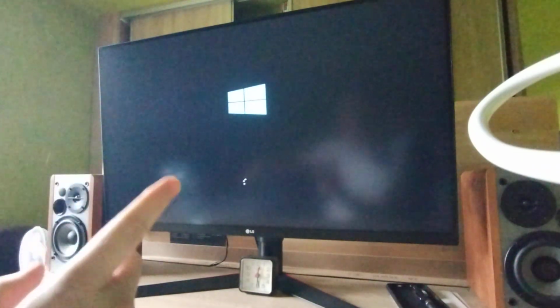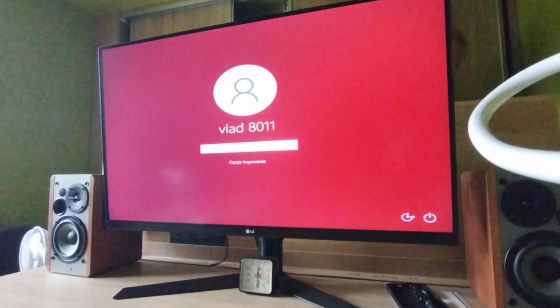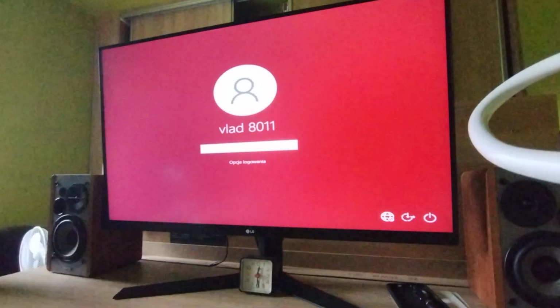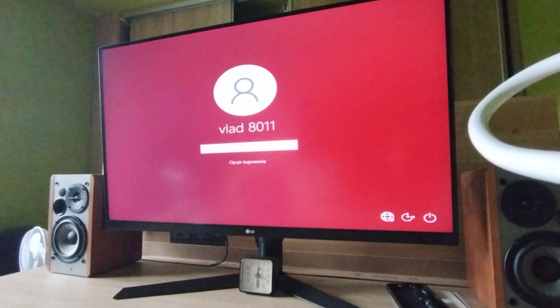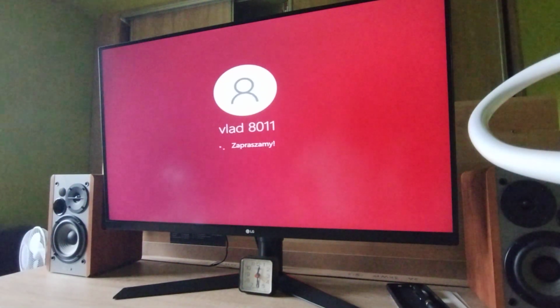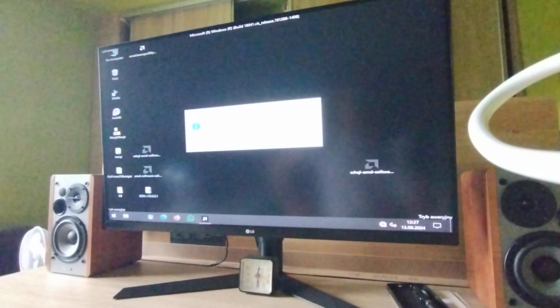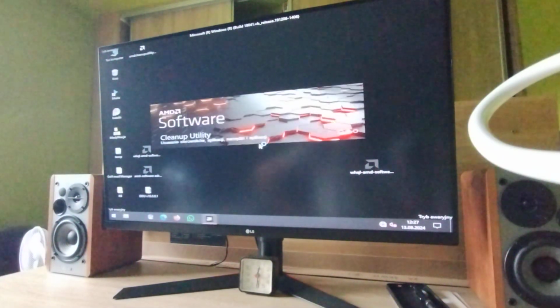Yeah, and that's it. And now when the system launches, it will be in the safe mode. You don't have to change the MS config or anything. I am gonna disconnect the internet. And that's it. Yes, I want to remove that crap.